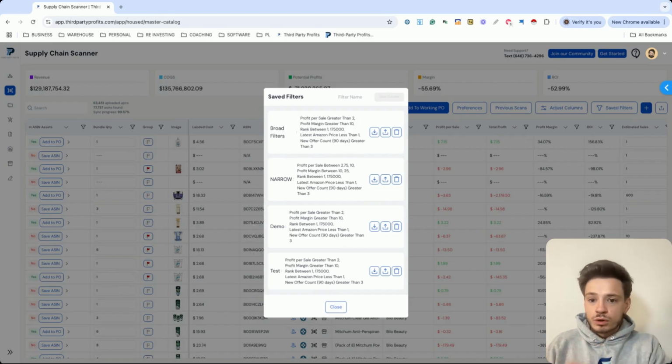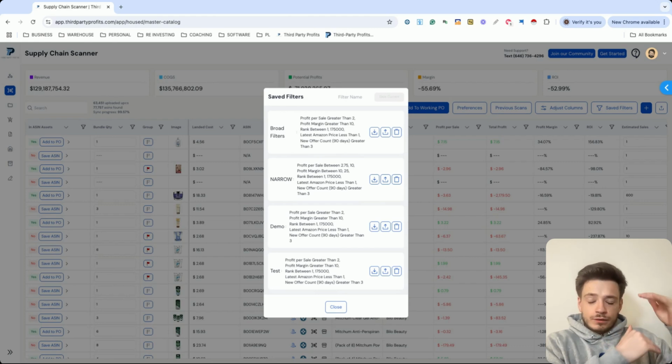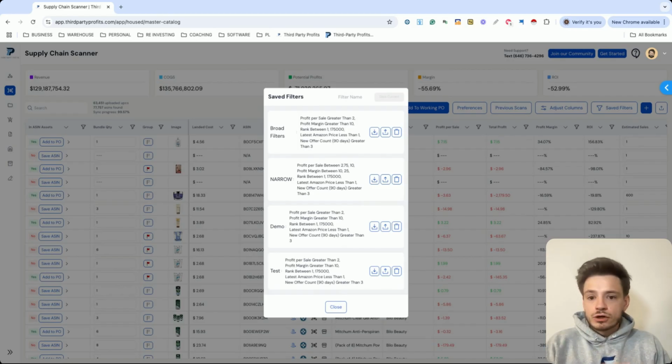I also know that margins in wholesale typically range between 10 to 25%. So if I'm finding items that are a lot higher margin, it could mean that the bundle quantities are off, which is okay. I can adjust those quantities, but it's going to take more time. I can immediately implement these filters in my business and get a positive ROI on my investment, not only on my time, but on the software. And you will find profitable inventory relatively fast if you have good pricing and you have multiple supplier catalogs.